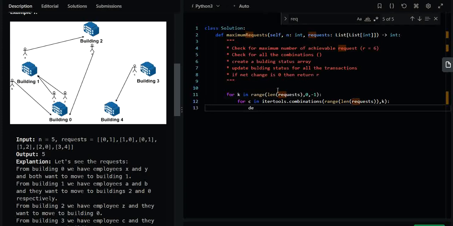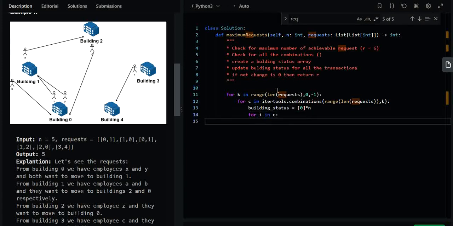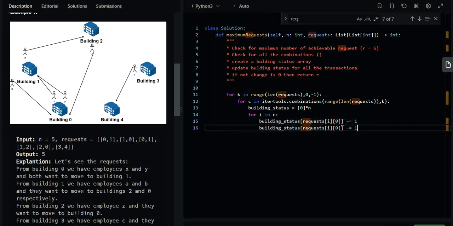And let's create a building status array which will be initialized with 0. Now check for all the transactions. We will be subtracting this one and doing the addition for the one to which the employee is moving. So this will be +1.